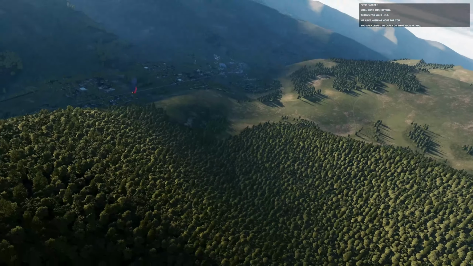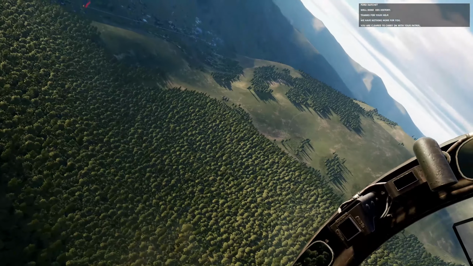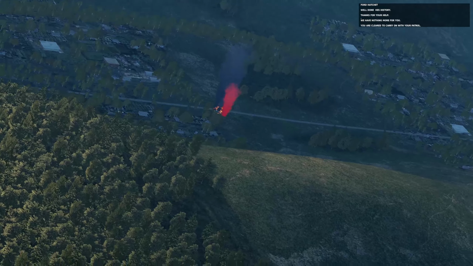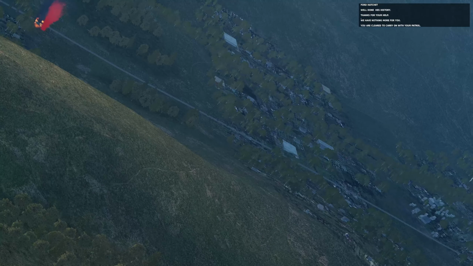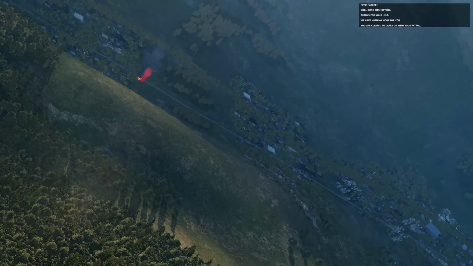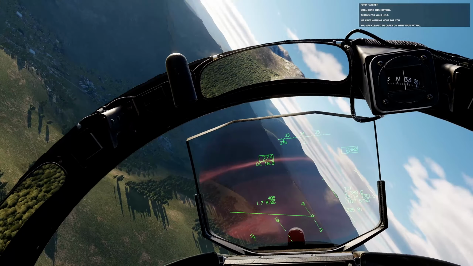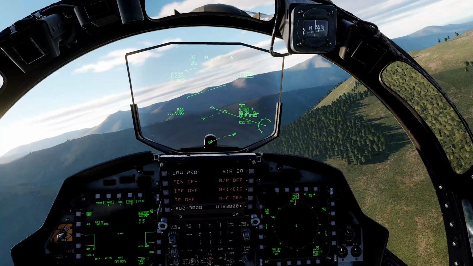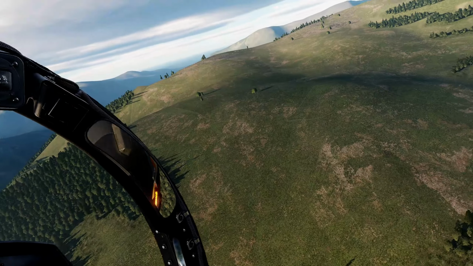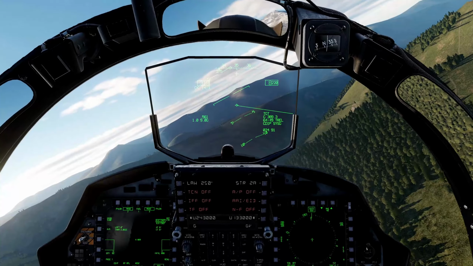We'll take a look. Nice! Another successful bomb drop. Took them out. Our 4 armored trucks look intact. That's a successful airstrike. Woo! First successful airstrike in the F-15 Strike Eagle. Feels good, not gonna lie.